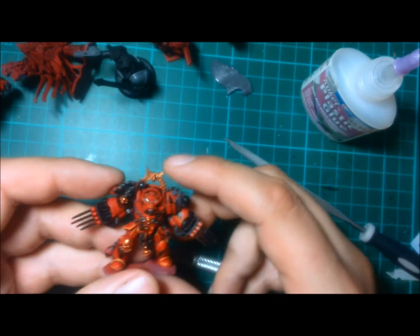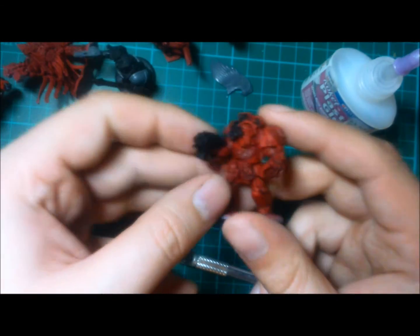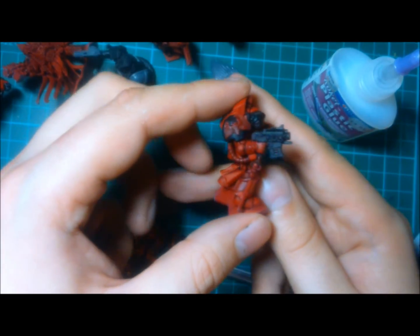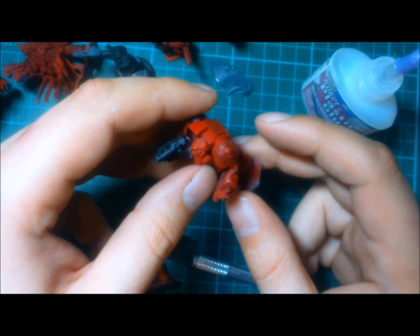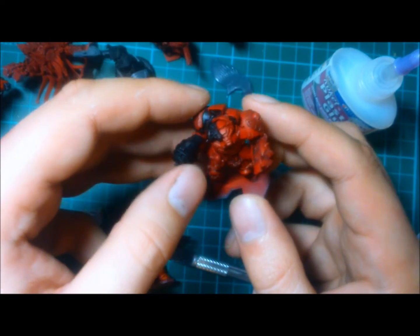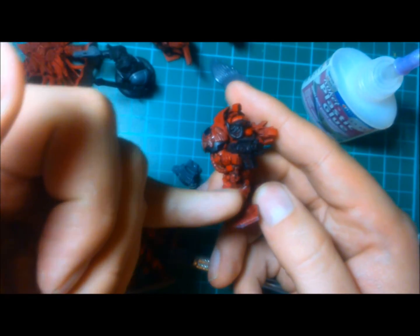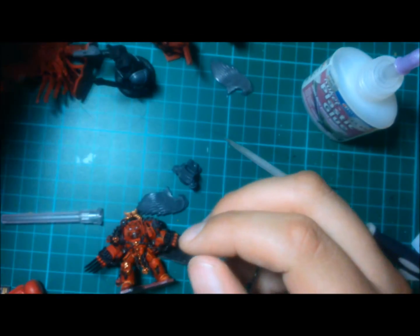So I've done that for the first two layers, and then the next layer I'll pull out all the black areas and the areas that are going to be metal. This goes about halfway through the process at the moment, and I believe I've also pulled him up a layer as well by going back over with a normal amount of the Mephisto Red. So just leaving the dark recesses around the items, as you can see here on the leg, and just pulling everything back up to that nice blood red.